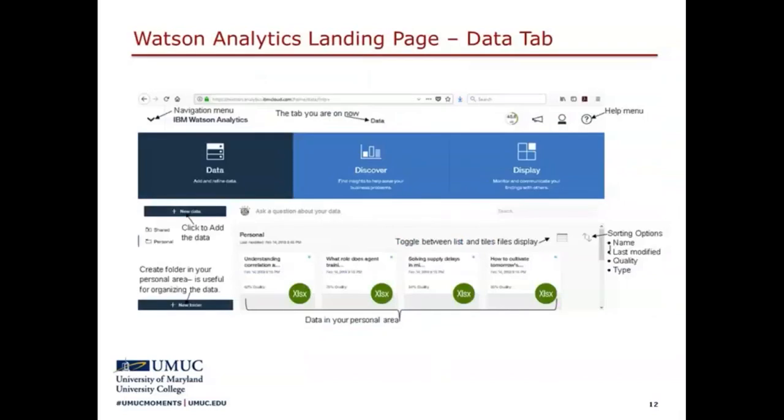I'm going to share my screen, but before I do that, I labeled it for you. This is a landing page, right? So pay attention. You've got data, discover, and display. There are 3 tabs on the main page. Basically, the way it works is that first we need to upload the data, and you can refine the data just by defining filters, calculated columns, and so on. Then we're going to build our models, which is discover, and then we're going to display our findings, right? I will go over this page in more detail when I start sharing the screen.